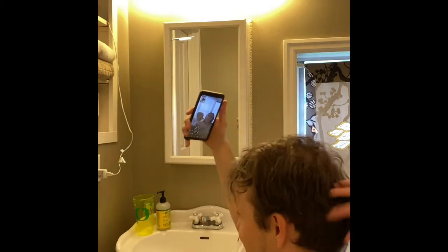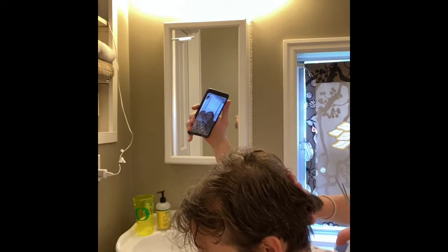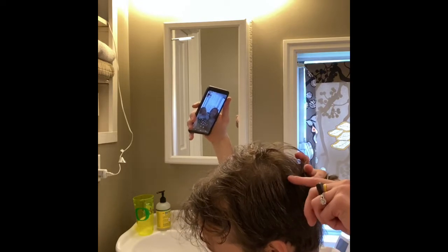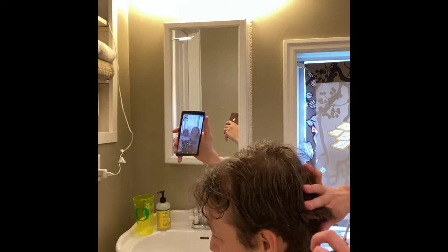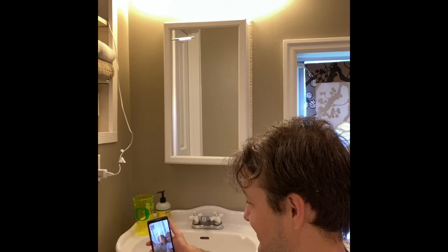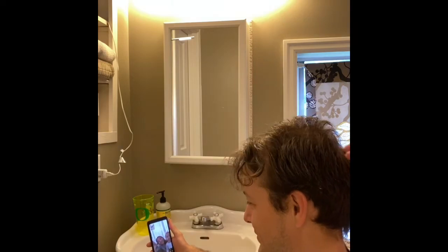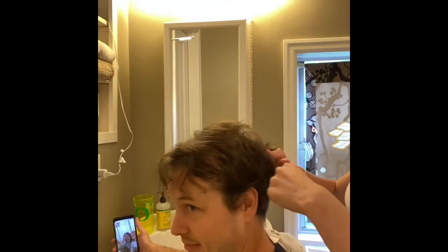Here she goes. She's just still cutting. Well, we're also kind of on a time crunch because Junie's going to be up soon. We're about, I don't know how far we are through this. Sarah's been working her way around my head. So we just wanted to check in with you to see if this looked like I was doing pretty good, which it sounds like I am.